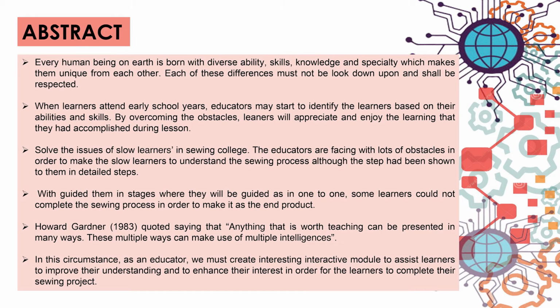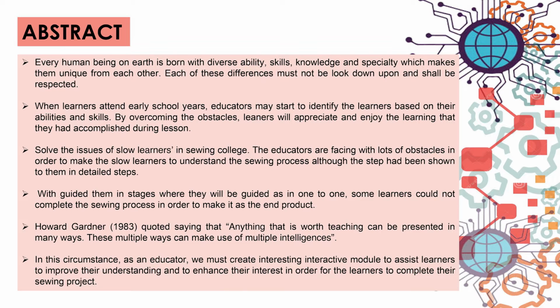Abstract. Every human being on earth is born with diverse abilities, skills, knowledge and speciality which makes them unique from each other. Each of these differences must not be looked down upon and shall be respected. When learners attend early school years, educators may start to identify the learners based on their abilities and skills. By overcoming the obstacle, learners will appreciate and enjoy the learning that they had accomplished during lesson.